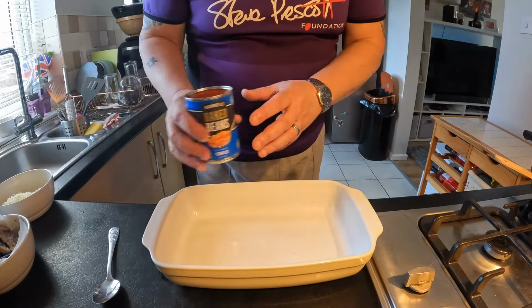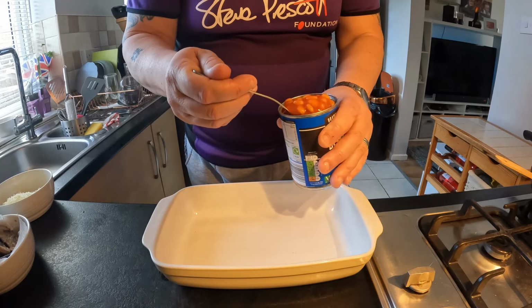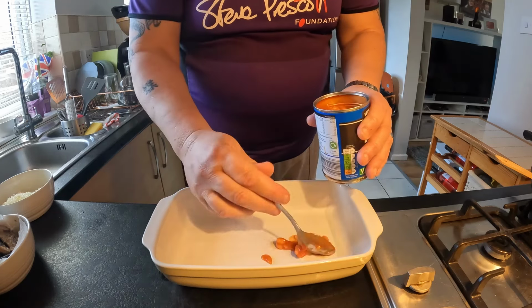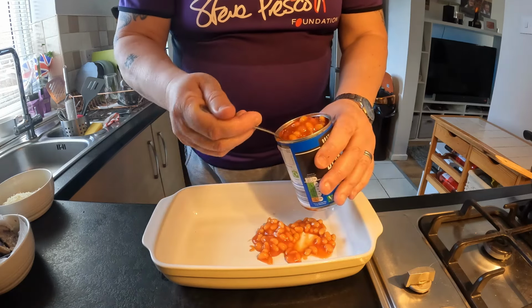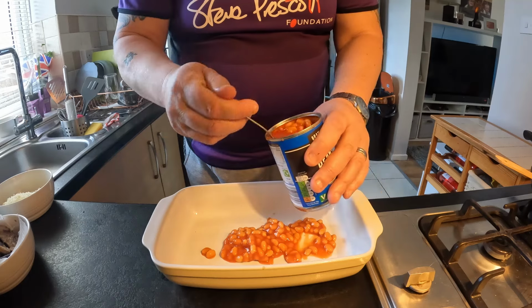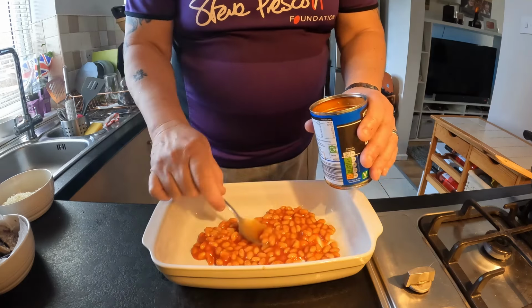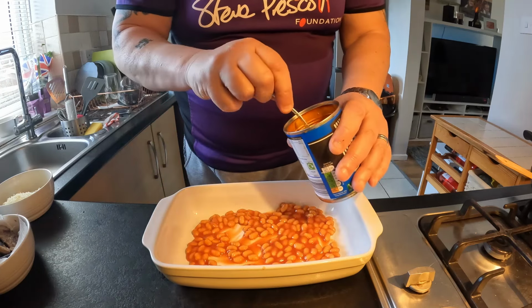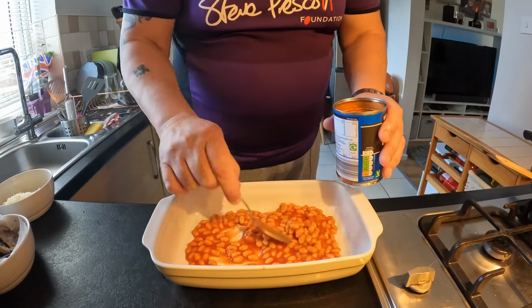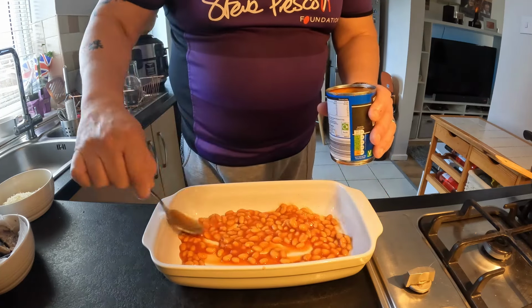Right, assembly time. So baked beans, just going in cold because they're going to get cooked in the oven. So we'll have a little baked beans on the bottom. Spread it out nicely. There's about half the tin, or just over. Let this spread out.